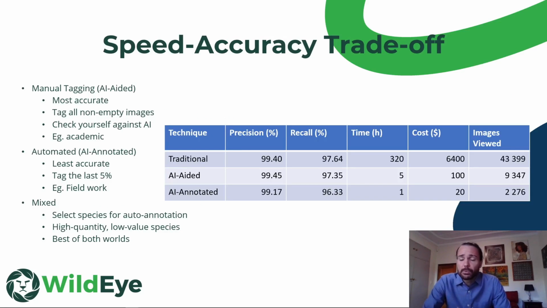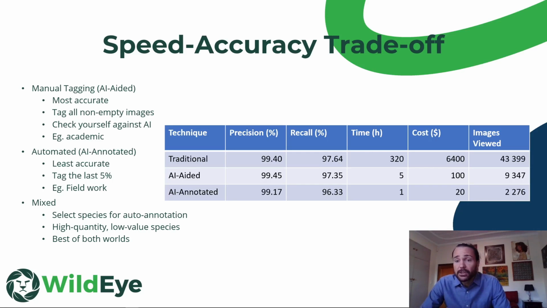So basically what arises from all of this, now that we've got this efficient annotation interface, is that you can use the site in a number of different ways that allows you to have a speed accuracy trade-off. Like with anything in life, you can either do it quickly or you can do it accurately. And the idea is trying to find the best compromise between those 2 extremes.